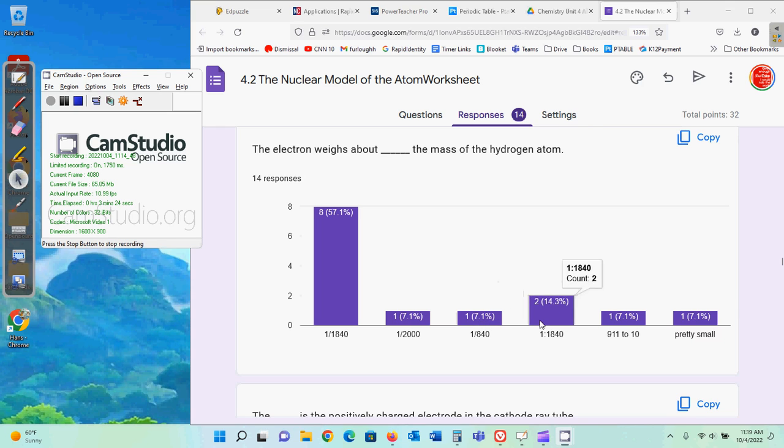This is not technically wrong, but it's kind of wrong that this is a ratio, but then a fraction is a ratio. So, you know, I think I gave them credit for that. I don't remember offhand. This is wrong. It's wrong. This is also wrong. Okay, there's a definitive answer in the textbook, a quantitative answer. And it should have either been this or this. Okay, one or the other.